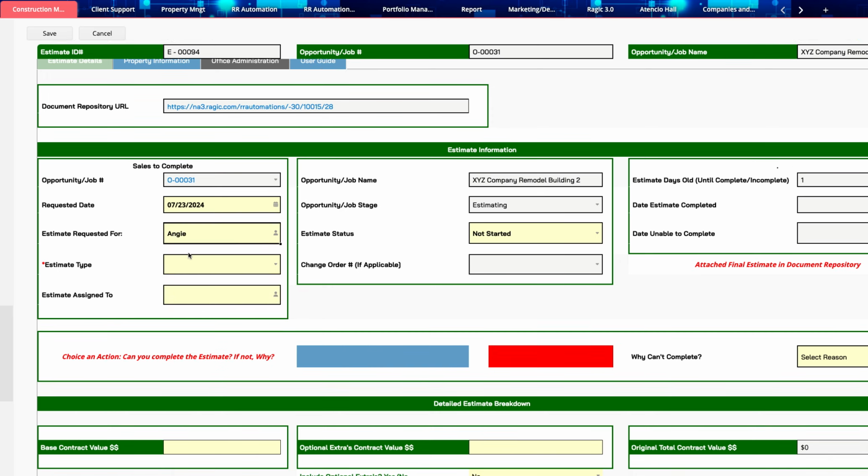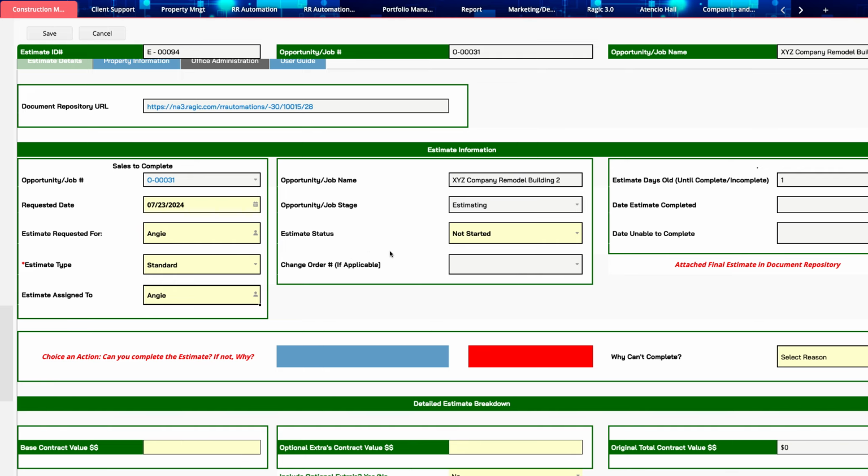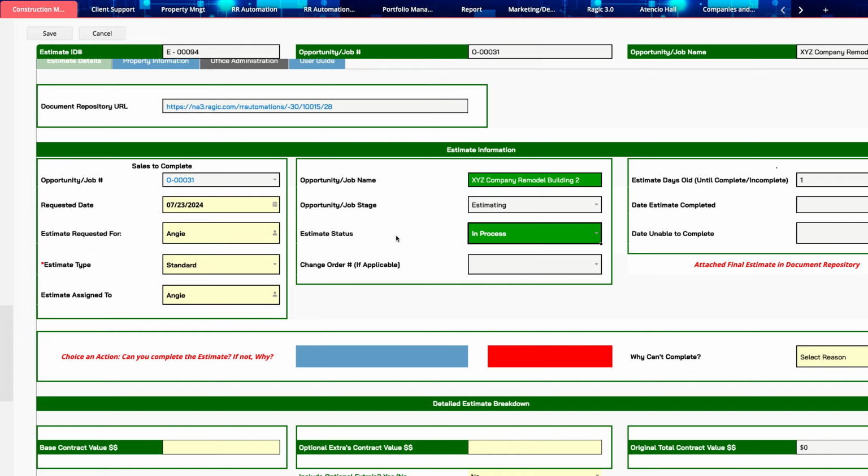Go ahead and complete who this is going to be completed for, and select the type of estimate. Most of the time it'll be standard. Sometimes you could have a revision or alternate scope. Perhaps information is missing, the pricing needs to be refreshed, it's a change order, or you can add new options. I'm just going to say standard for this one, and indicate who's doing the estimate. In some instances, if it's you doing the estimate for yourself, you don't really need to apply that information. The estimate status is going to default to not started. Once it's been started, put it into in process so that everybody knows the status.